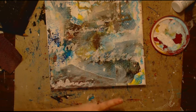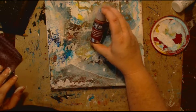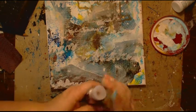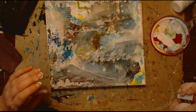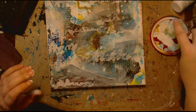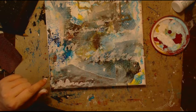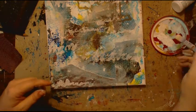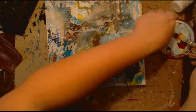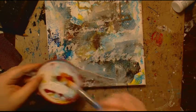Ooh. Let's see. Could it be... This is transparent red oxide. This might be close. Let's just put some of that out there. That's looking mighty close. And since it's going to be transparent, that might be very pretty. Or it could suck. I'm going to add a little bit more water to it, make it more transparent. It's a little bit more rust colored. But we can fix that.